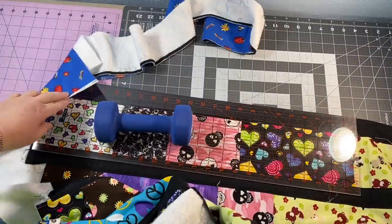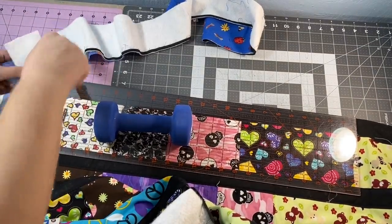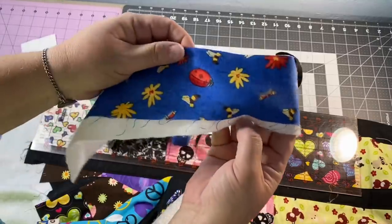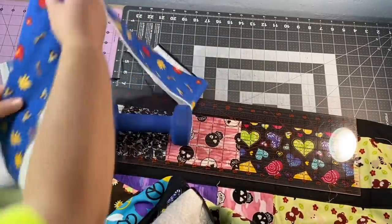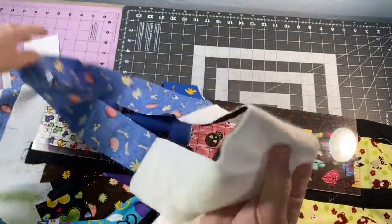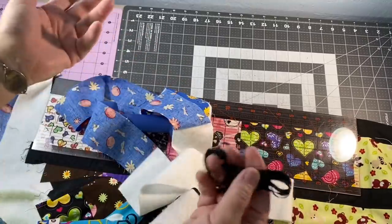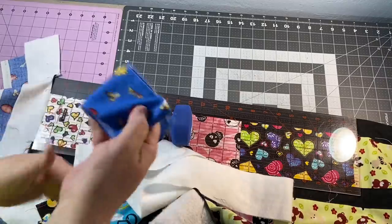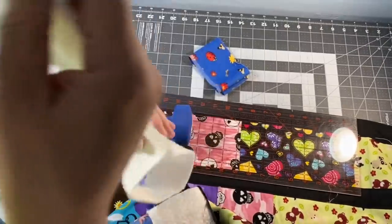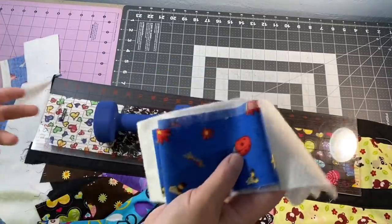The sides have selvedges on them, so instead of trimming all the way to the end I just cut it partway to keep that selvedge intact. This part here is still really useful fabric — it looks like it's going to be about two-and-a-quarter to two-and-a-half inches, and I'm going to save this batting too. This little thin strip of black I don't have any use for, so that can go in the trash. Normally I just pile the scraps up and when I'm done with the quilt I fold them and put them in the appropriate scrap area.